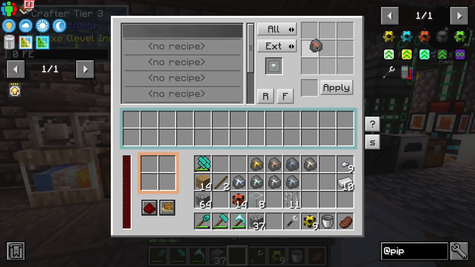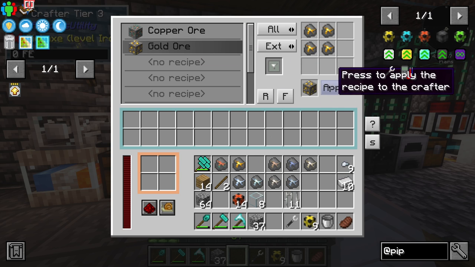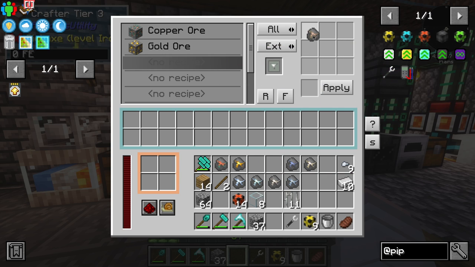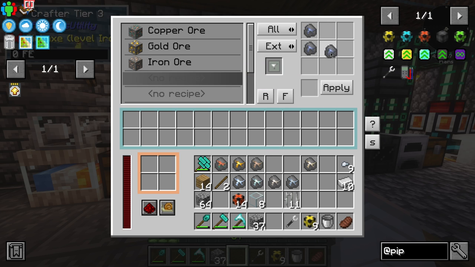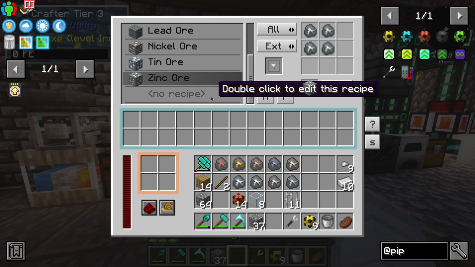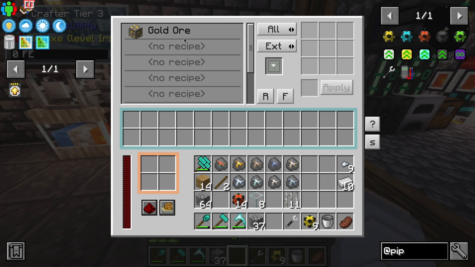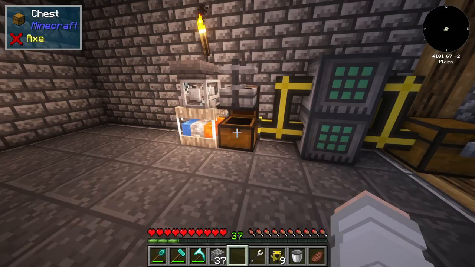Okay, no recipe. I'm going to basically tell it to do copper. Then I'm going to select the next one, which is going to be gold. Then the next one, which is going to be iron. I really hope that this is going to work the way I want it to. I could be completely wrong, and it's not actually going to do it. There we go, zinc, and then we will be going with silver. And the bottom one is simply just going to be osmium, basically. Just like so. So that is set.